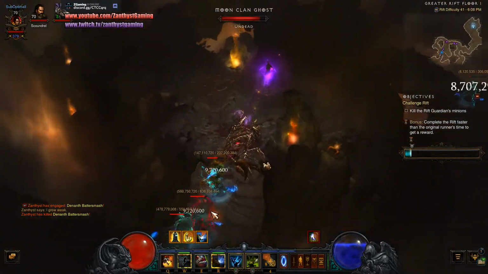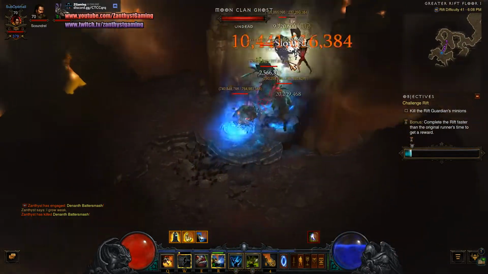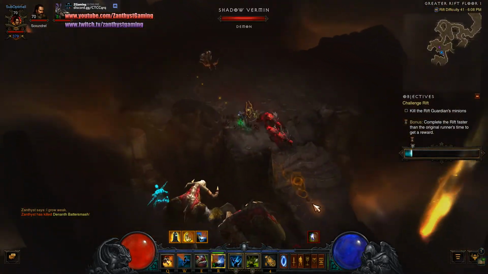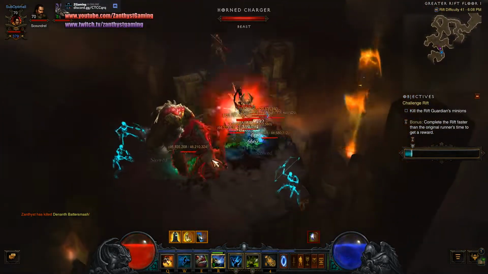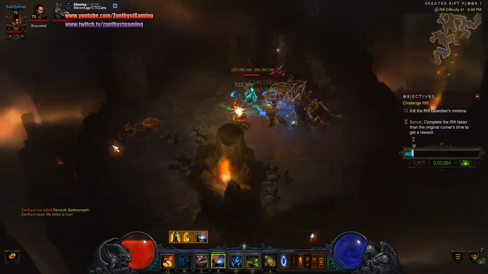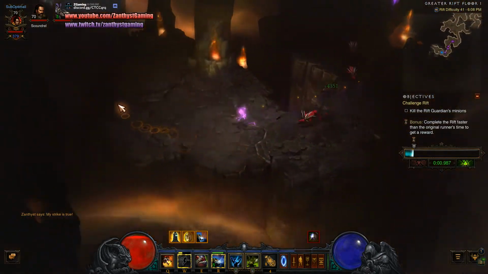We want happy times. Alright, moving through. Each time I kill an enemy with my left click, it's going to reduce the cooldown of my Soul Harvest. So if you find yourself sitting there not having Soul Harvest, just left click things and you'll get it back quick enough. Alright, let's keep moving through.